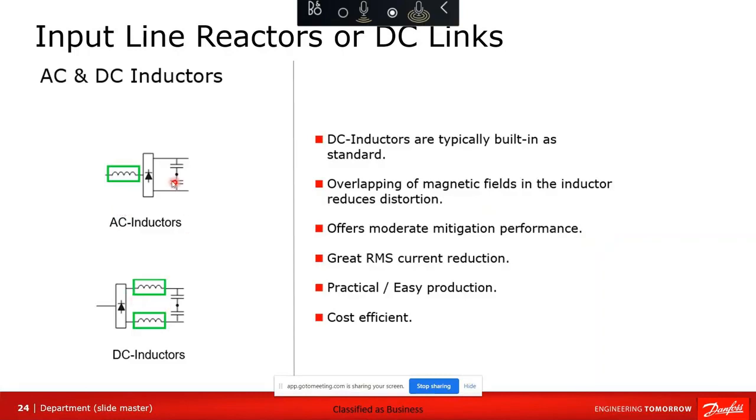The major difference between these two is that the AC input line reactor needs a place to live and it generates heat. If it needs a place to live, it typically has to go into an enclosure somewhere, and it generates heat. If it's in the enclosure, now you've got to compensate for some of the heat losses. The DC link reactor is internal, does not generate the heat, and does not need a place to live because it's already built into the drive.